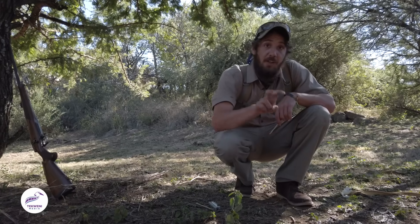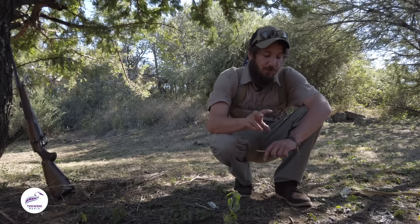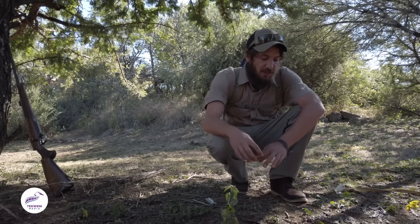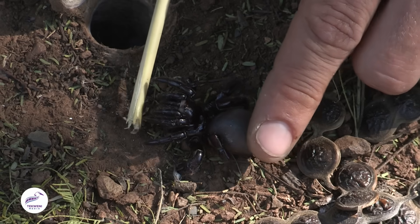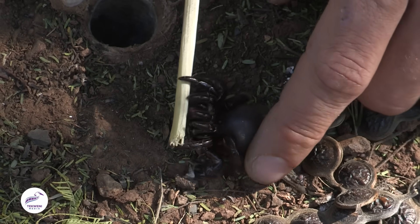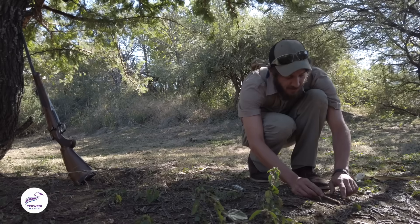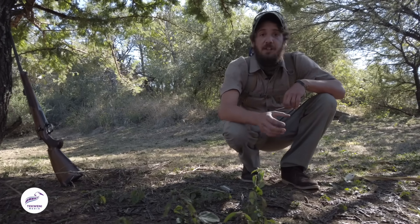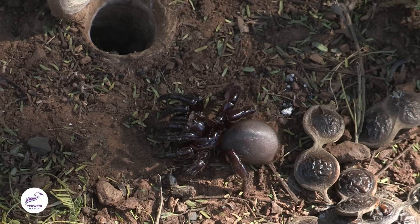They actually have these downward-facing mouthparts. So if they capture prey, typically much larger, they don't have as much venom as the other species — they actually use their size to overpower the prey. They've got this massive set of fangs. Very soft and silky, but if we actually lift up these frontal legs, you can see her fangs on the front over here — massive fangs. And a spider this size, they do get a bit bigger. Anything from the larger range of insects, crickets, locusts, even small frogs, up to a small mouse depending on the size of the spider itself.